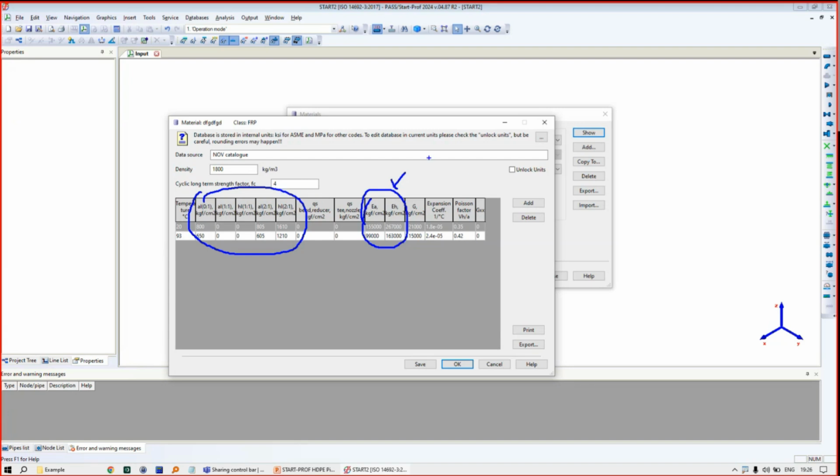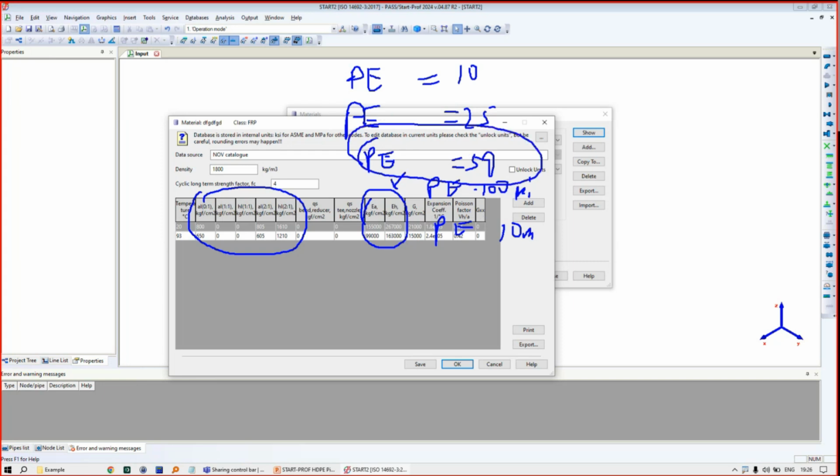For example, you can create material, for example, PE material for 10 years, PE material for 25 years, PE material for 50 years, and PE material for 100 minutes, and PE material for 10 minutes. So after that, you perform analysis for 50 years, for example, and use 50 years properties and check stresses.